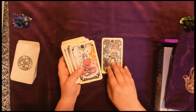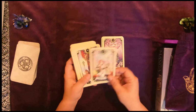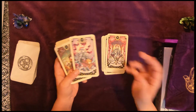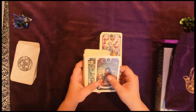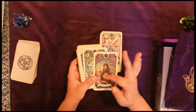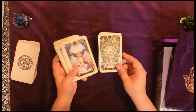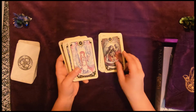The deck is based off of the manga style, which I love. I love manga. I totally will admit that. And they're beautiful. They're very brightly colored, with strong colors. They're really just full of details. When you look at this Hermit, there's so much detail behind them besides the lamp you see, the background with the trees, and they're walking. You can tell they're walking somewhere, and it's beautiful. I love the art style because of that. They're just beautiful cards.